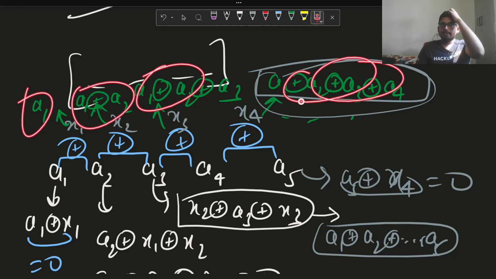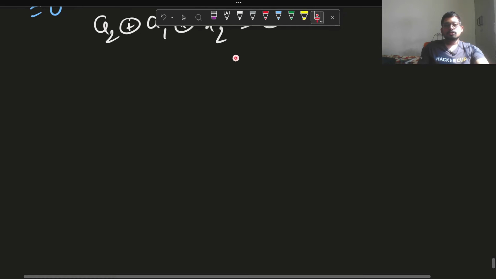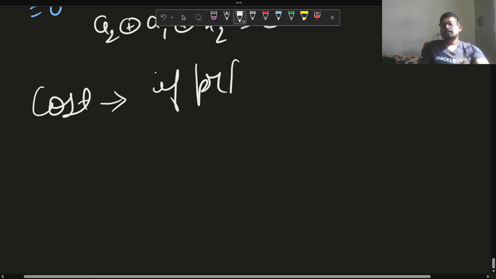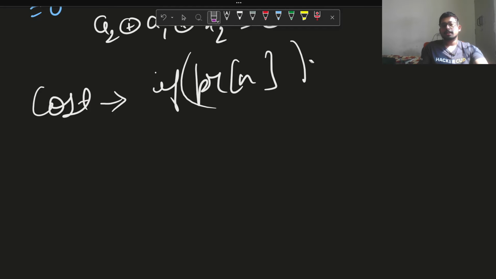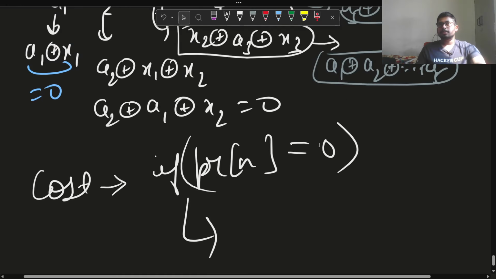Okay. And so what you can say is, what is the cost? So you can say that the cost for any array A is, if the prefix XOR till n, with prn I am representing the prefix XOR till n, if the prefix XOR till n is 0, then we can apply the operation. So my cost would be the number of operations applied.